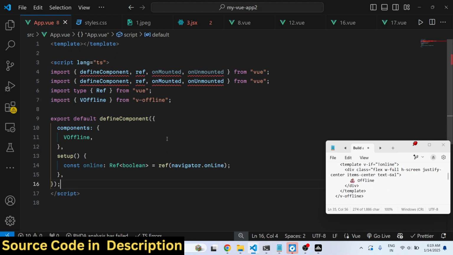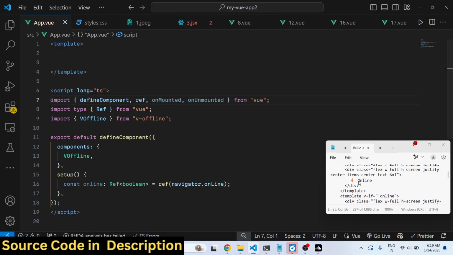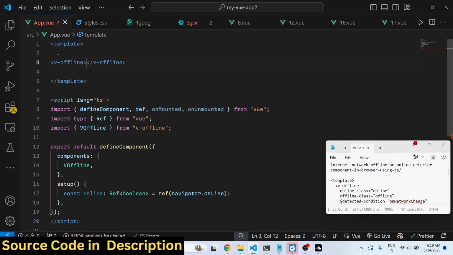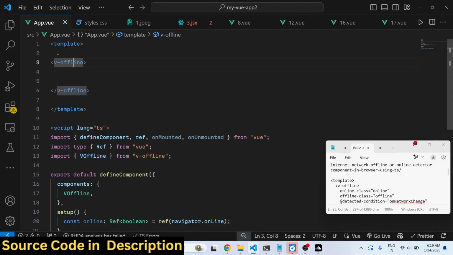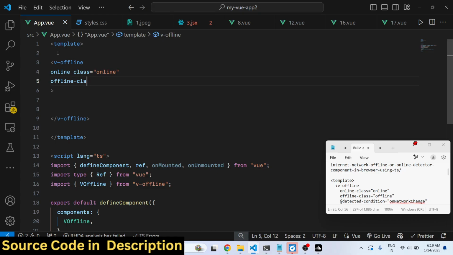Now we go to the template right here where we write our HTML code. In the template, you'll be using this component v-offline, and it takes some parameters. First of all, it takes the online class and then the offline class.